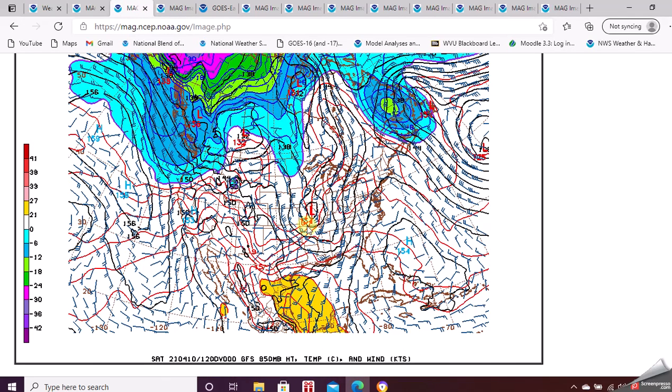So let's bring it down a little bit closer. Just look at temperatures at 850 millibars. 850 millibars is a great way to determine temperatures for the surface because you can take it down to the ground, dry adiabatically probably, and get an estimate of the maximum temperature that it's going to be. Here's plus 20 degrees Celsius, over 20 down in this area, plus 21 degrees Celsius actually. And here's the 0 line Celsius. So somewhere over Ohio is about plus 12 right now.